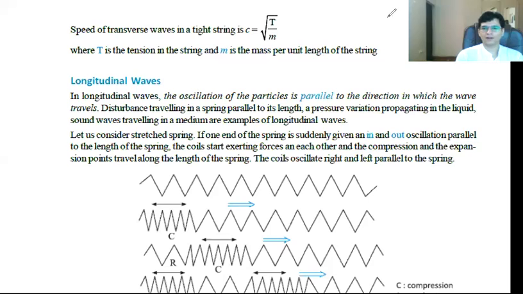Now think about it. When you talk about waves, we have some basic relationships that we studied in atomic structure. Velocity is equal to distance by time, yes or no? Let's see the formula that we already know. Velocity is equal to distance by time, which is lambda by T. And 1 by time is equal to frequency. I hope all of you remember this. So v is equal to nu lambda, yes or no? We will use this a lot. Write this down now: v is equal to root T by m. We will see where it came from and how, if you don't remember.